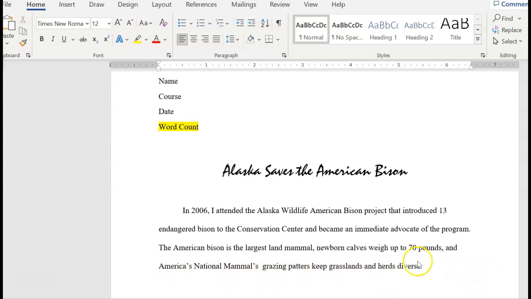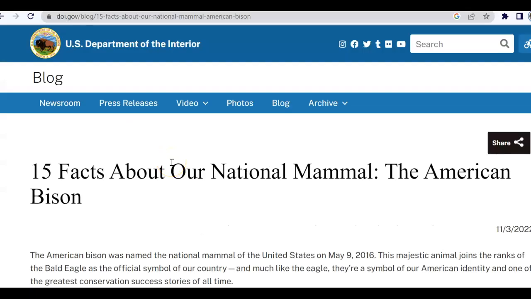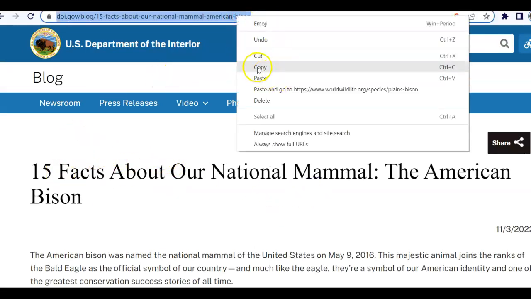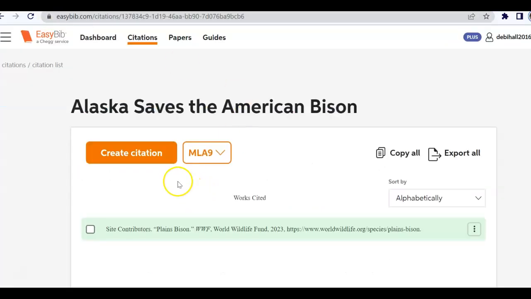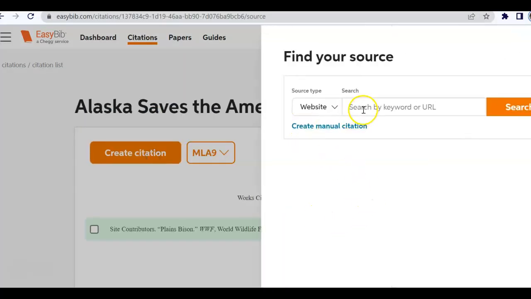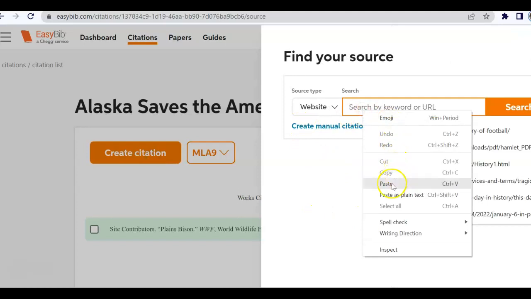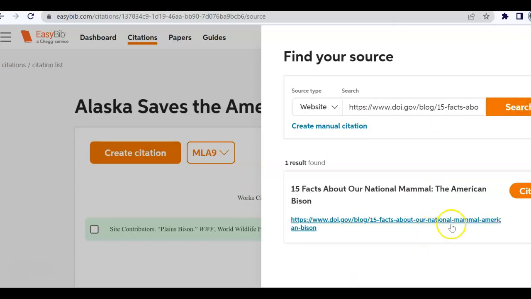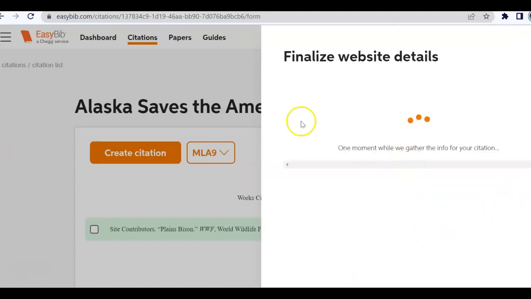I always like to throw in a little something about the little baby animals because it's a nice little persuading point. Now, where did I find out this information? How did I get that? The World Wildlife Organization website gave me some information, but I just ran out and got this fast little article here. And when I got that little article there, I need to go back over to EasyBib and simply in like 2 seconds just create that citation, add that, and add it to the list.